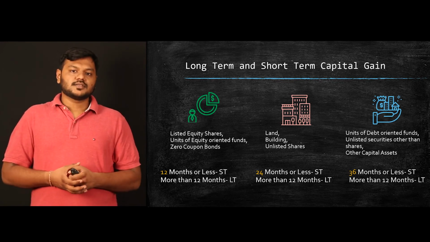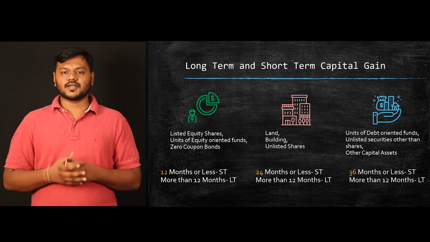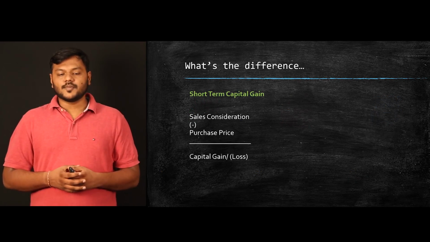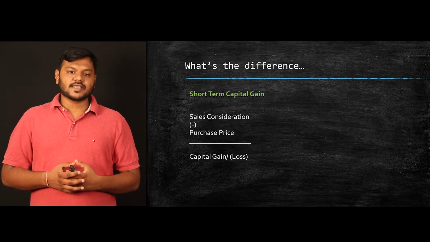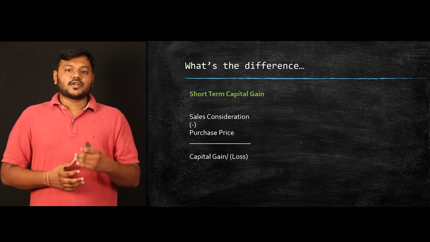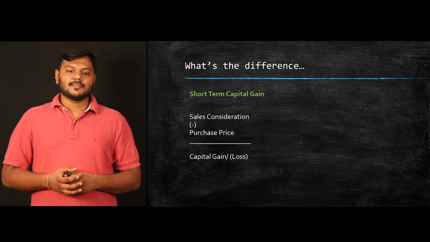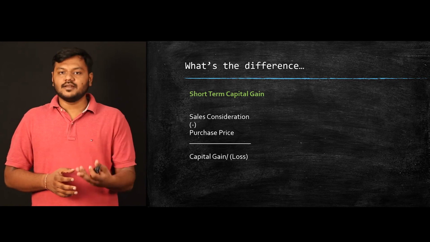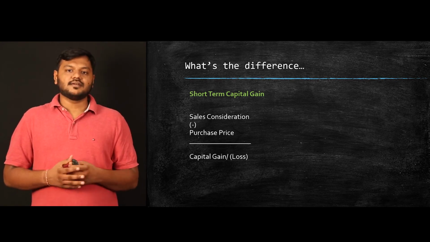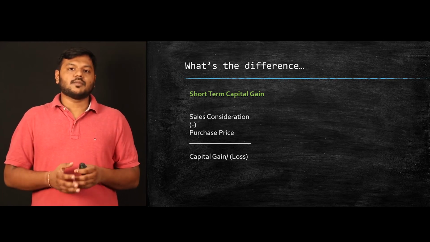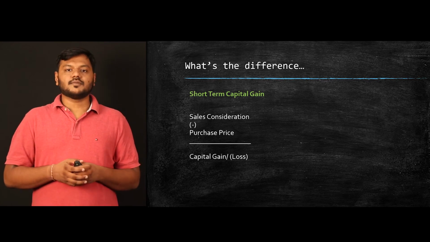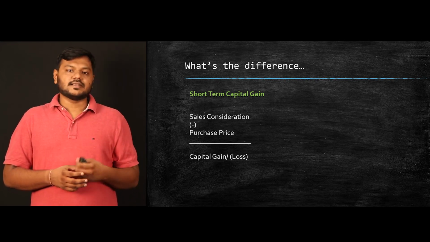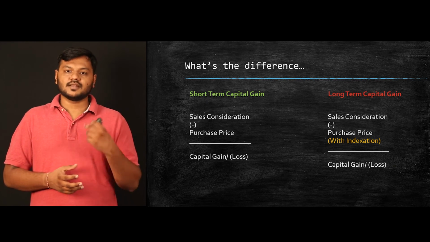Now the question which might come, sir, we understood what is the difference between short term and long term capital gain, but what is the difference when I'm going to calculate short term capital gain and long term capital gain? So coming to the calculation, when I'm calculating short term capital gain, this is how the calculation will be done. Whatever your sales consideration, you need to put that sales consideration. From that, the purchase price of that asset will be reduced, and whatever difference will be, that would be considered as a capital gain. For instance, if I am selling a land which I have purchased before 1 year for the amount of 1 lakh rupees, and I am selling the same land for the price of 3 lakh rupees. So sales consideration is 3 lakh, you have reduced your purchase price 1 lakh, and the difference of 2 lakh rupees would be considered as your short term capital gain.